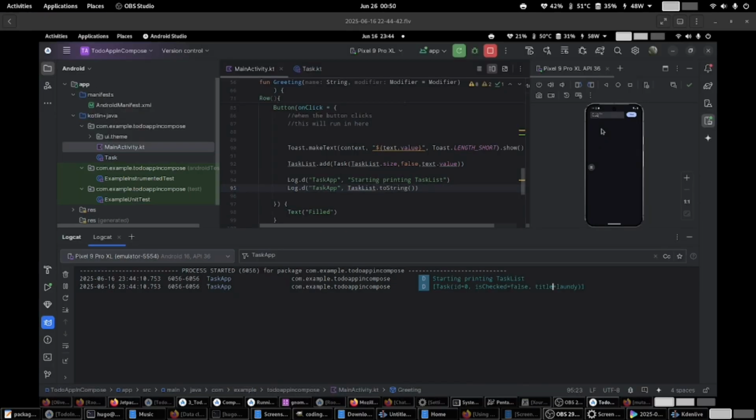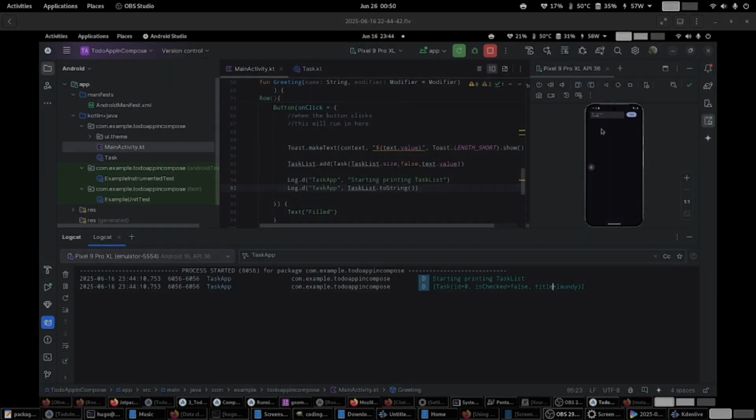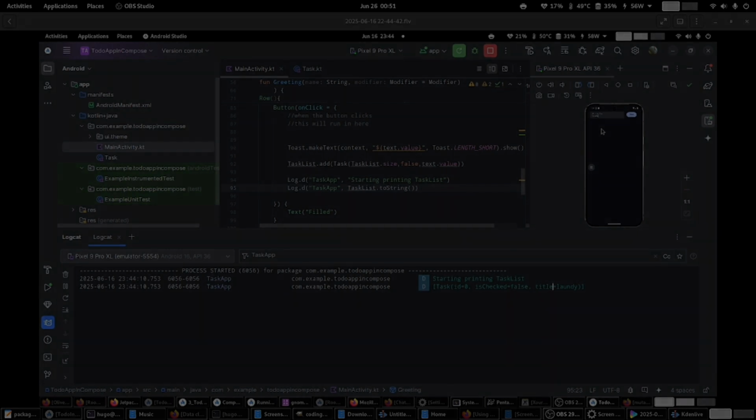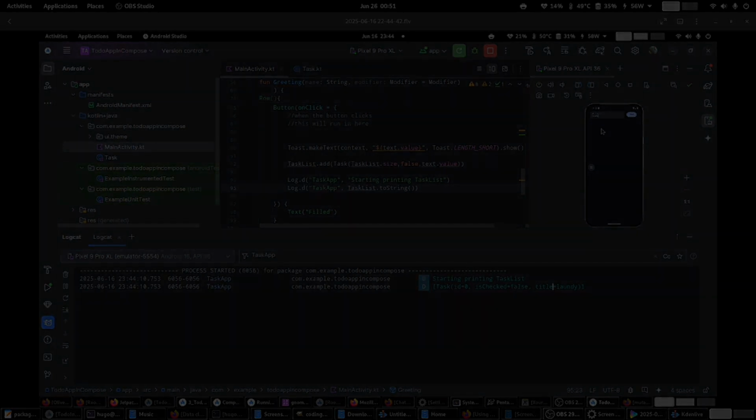So what we did in this video was we were able to make a data class, make a list of that data class, and then add another item to that list. What we need to do next is iterate through that list and call a composable function that'll render a row. So it's going to be a check mark or a box with a checkbox and some text, and then maybe a delete icon. And we'll do that in the next video.